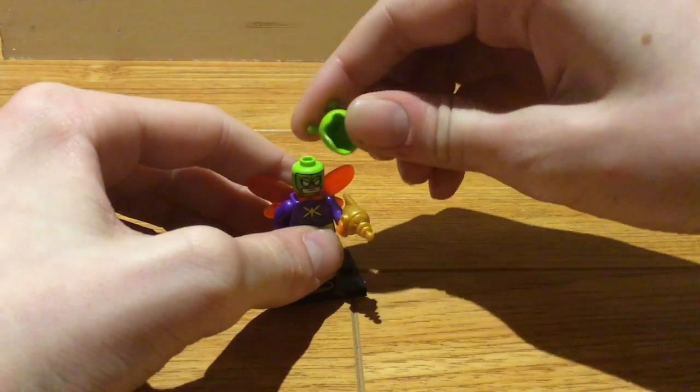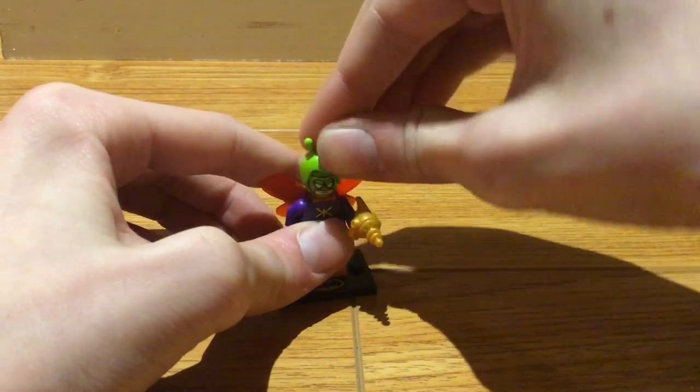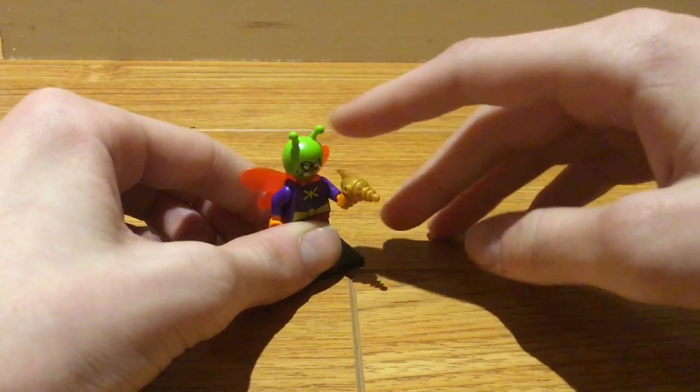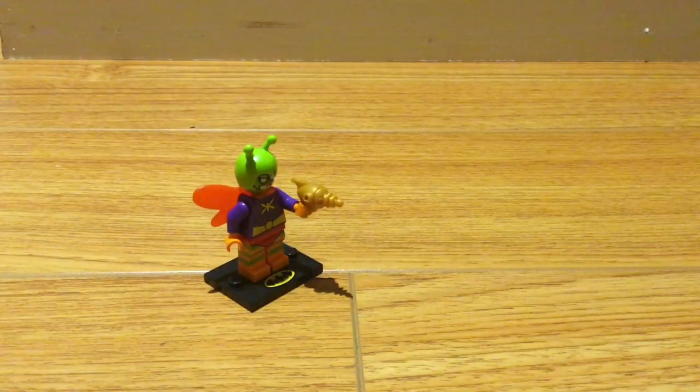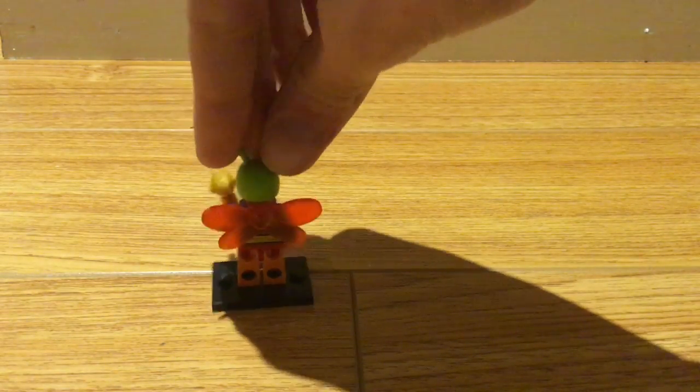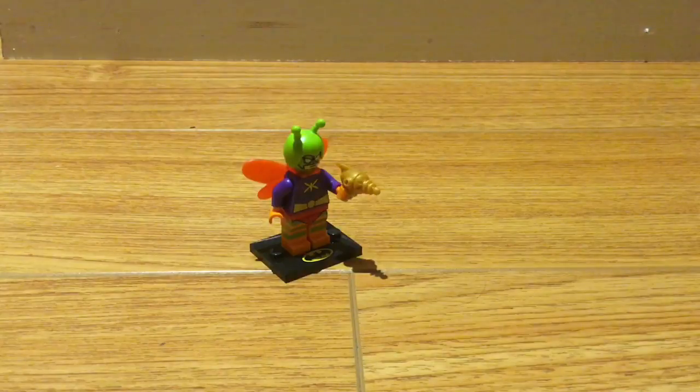What I really like about this headpiece is that they actually use this bumblebee headpiece and then a helmet piece, and then they printed the mask onto the face, which I really like. It also has a space blaster, and they made it in gold now. It's really awesome, and they have these orange wing printing. So Killer Moth is overall a pretty cool minifigure. Now let's move on to the next.